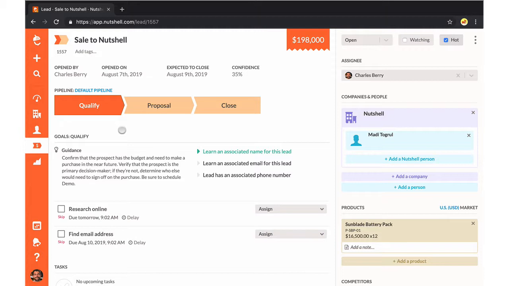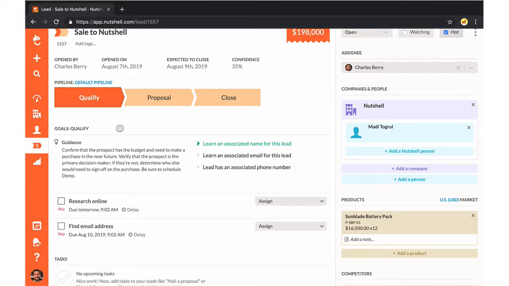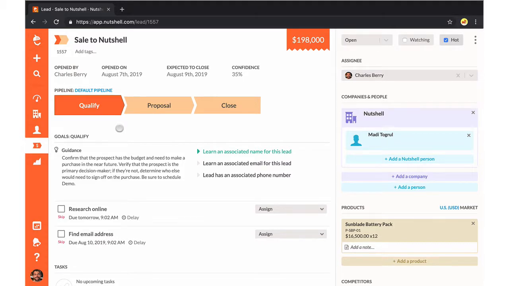Short and sweet. We know that's not always the case though, and you can add up to 20 stages in each pipeline. You can also hover over each stage of your pipeline to see how long a lead spent there, which will help you learn which stages are the most effective and which ones are sticking points.